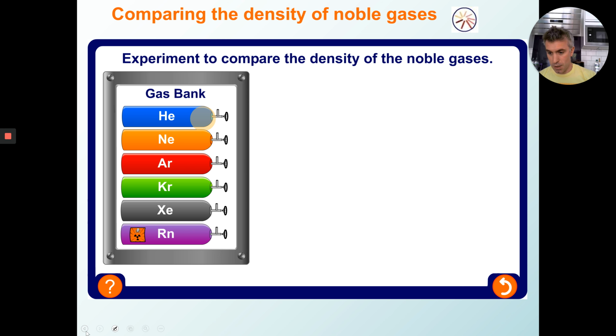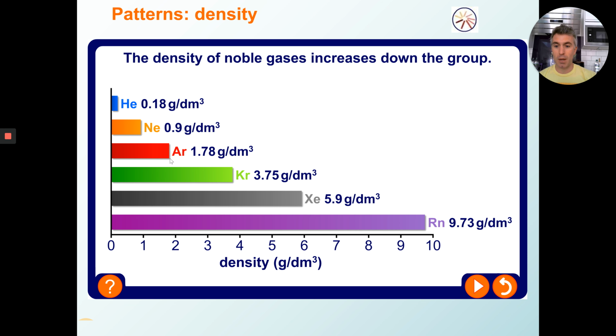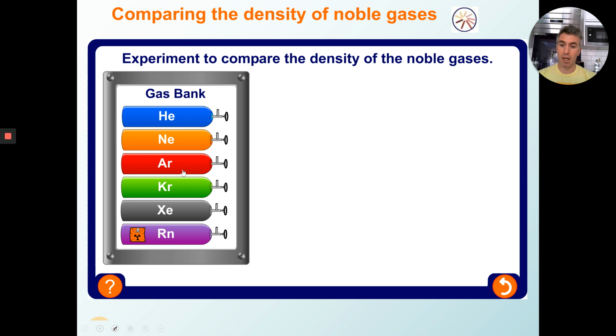That's still available on the other slide. Argon, there we go, argon 1.78, krypton 3.75 is more dense. If we were able to do argon, you would see argon falls down to the ground, probably as fast as neon goes up. Krypton and xenon are actually quite heavy, so they would drop to the ground quite quickly, not as fast as a tennis ball, but relatively fast. You wouldn't do it with the radon because it's radioactive. That would be stupid, so don't do that.